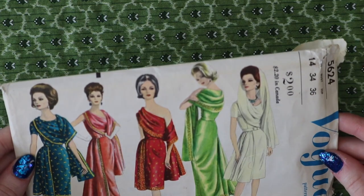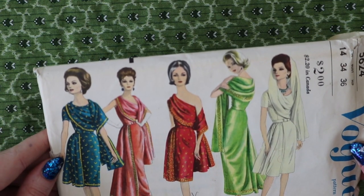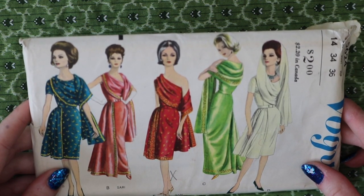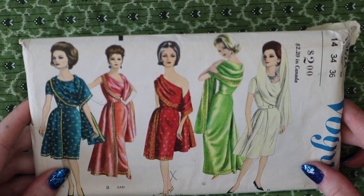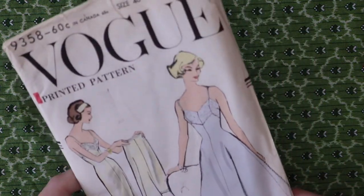This is another Vogue pattern. This one's in a size 14. This is a very interesting design. It looks like they've used sari fabrics for this example, which I've never seen done before, but they're absolutely stunning. I really like all of these designs. They're just beautiful, and I love the illustrations too. I remember Joann's briefly sold fabrics that would be used for saris, and they were absolutely gorgeous.